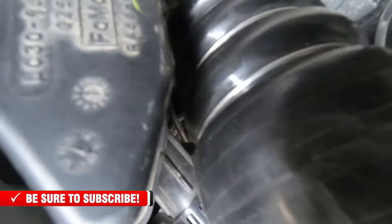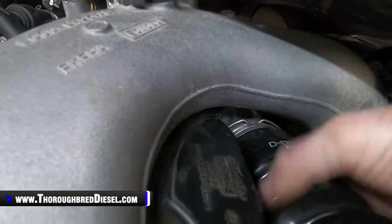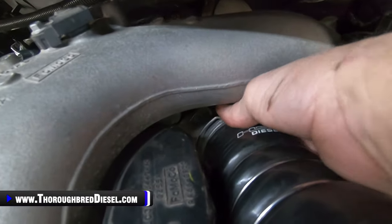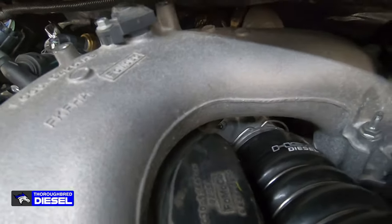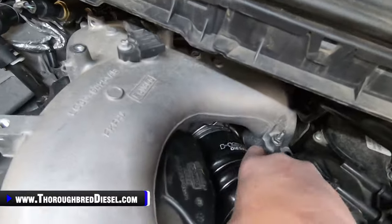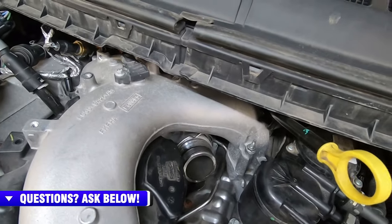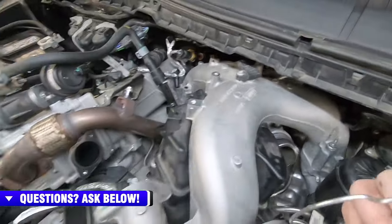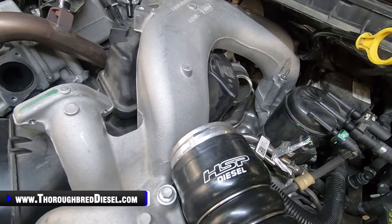All right. So now we can just remove the mouthpiece from the turbo itself. And it'll be stuck, of course. You can get it there. Twisted a couple times, and then it came right on out. Okay, then we can bring our clip, and after we do that, you can just set it back on the coupler and just reattach it. So then it'll be ready to go and to connect back to the turbo when we go to put it back together.